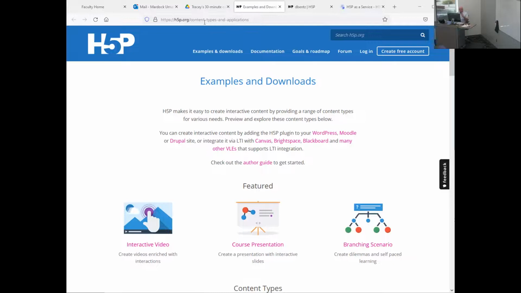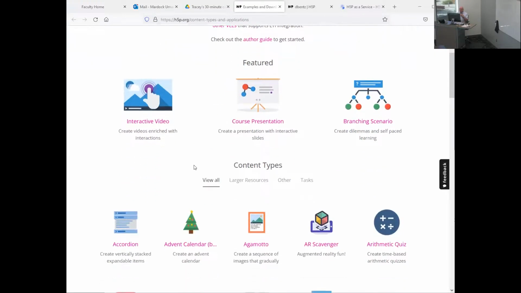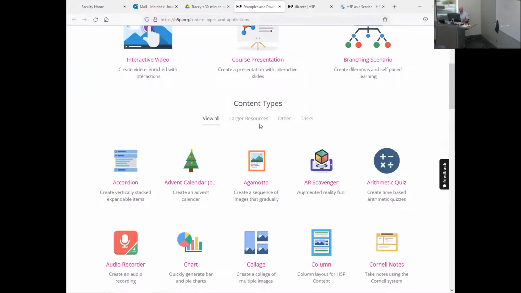The one website that we want you to go to is this h5p.org website. That's for you to go and see what the various different interactions are. So here are some of the examples of things that you can do. You can do interactive videos, course presentations, branching scenarios, all different kinds of things. And I'll click on these in a moment.